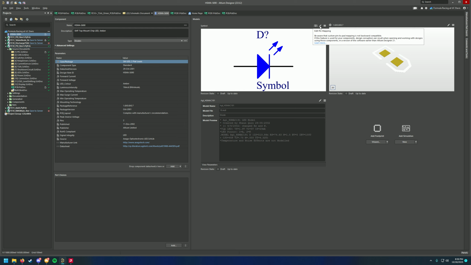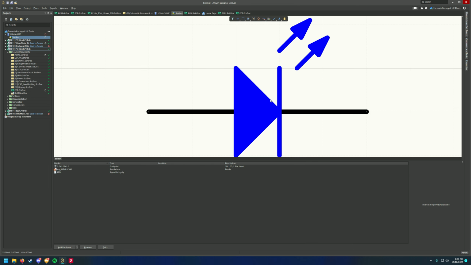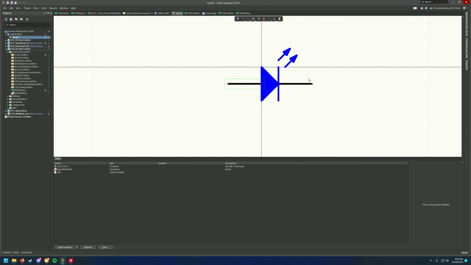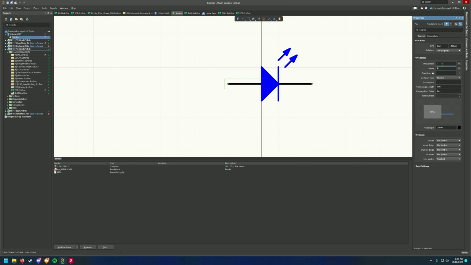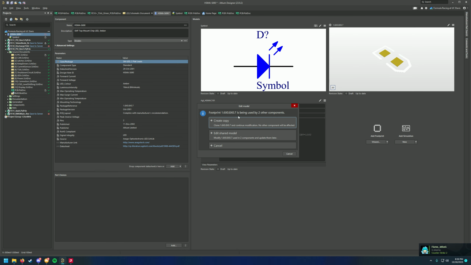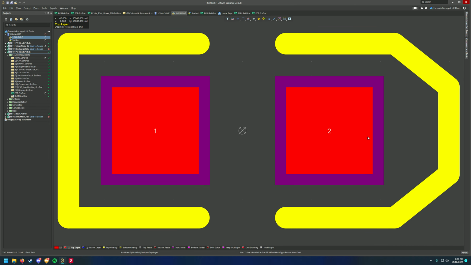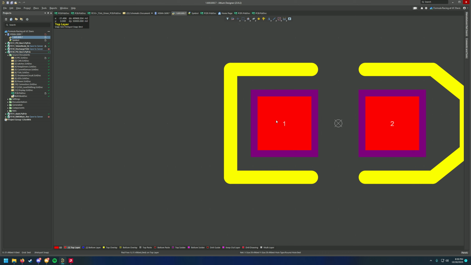And these two are tied together. So for this LED, this is a standard symbol for an LED. If we look at this, these black things are the pins, so this is how you'll connect it to other things in the circuit. You'll see it has two pins, and maybe you can't read this, but it's pins 1 and 2. And then if we look at the footprint, it also has pads 1 and 2. So that's how the schematic is tied to the PCB.